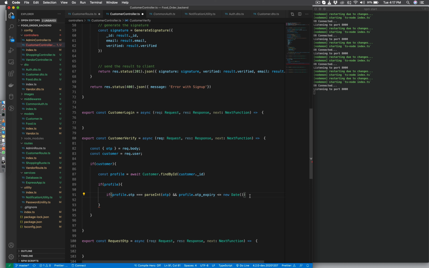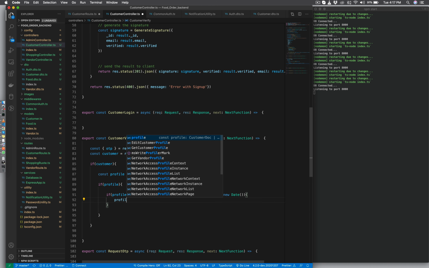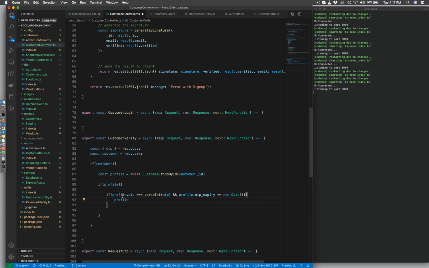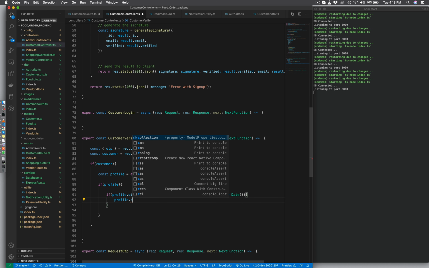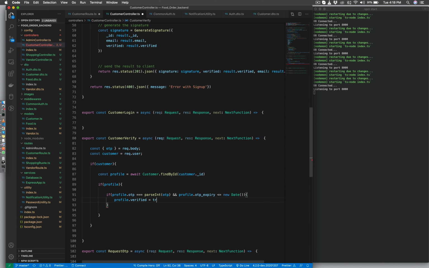So I'm just putting it simply this way, and if it is true that profile OTP is equal to the provided OTP, and profile expiry date is less than or equal to the current time, right? Then we are just validating, then we are just setting verified equal to true.